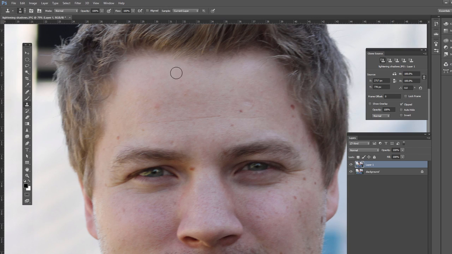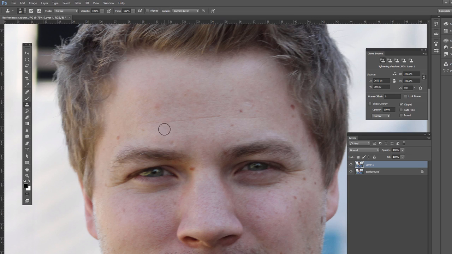Now with the clone stamp tool or the healing brush tool, you can set multiple sources for the clone source. If I Alt click here, and I go over here and Alt click there, notice I've got 2 different areas now that I'm sampling from. I can select them in the Clone Source panel. I can have 5 here, and you can also select them there. That way you can select a couple different areas and don't have to keep sampling them. You can have a few up here, and whichever one is selected is the one that will be applied.